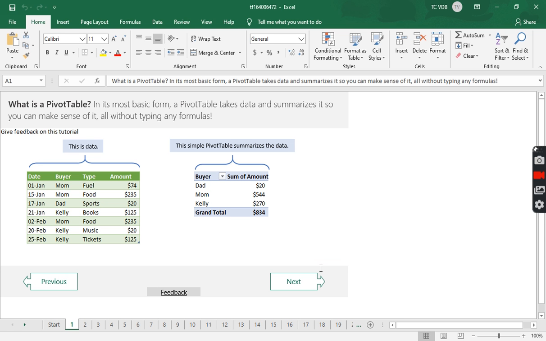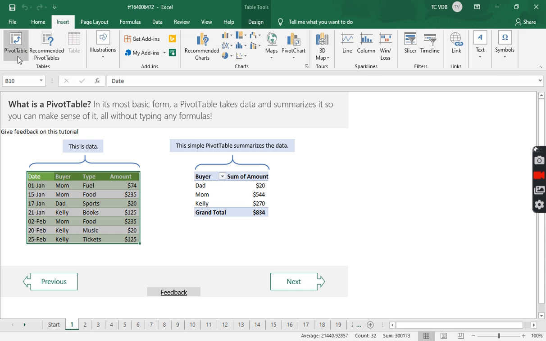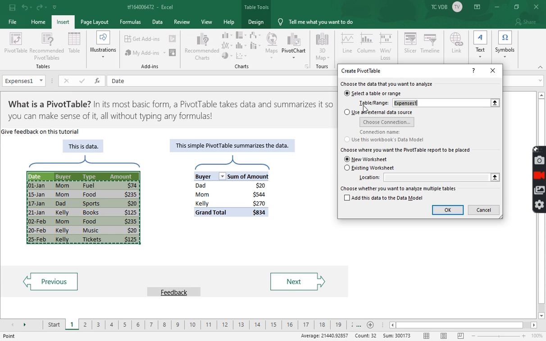So what is a pivot table? A pivot table takes data and summarizes it so you can make sense of it without typing any formulas. So say you write out the information in a table, you can change that into a pivot table. I kind of don't like that it doesn't instruct you right away. So what you can just do in your own time is Insert, and then you've got the PivotTable button right there. And this table pops up here, right? So the table arranged, this is what's feeding the new pivot table you're about to make.